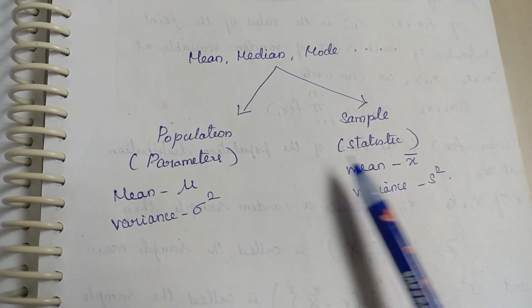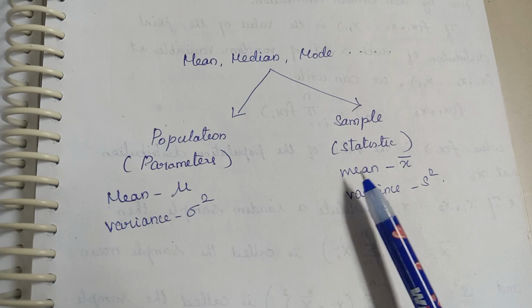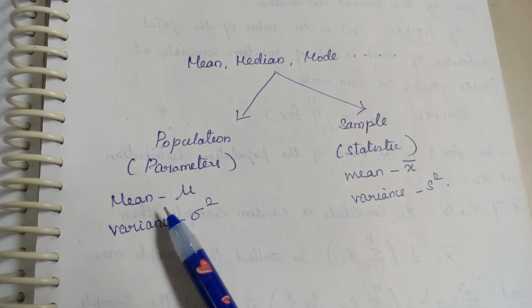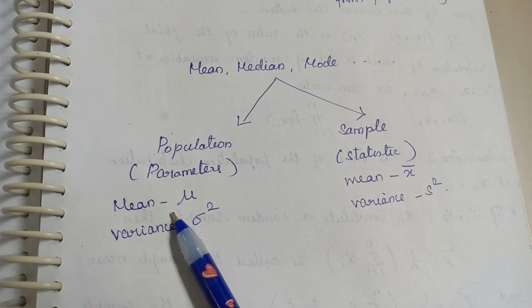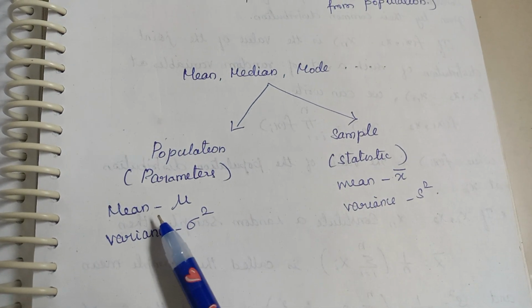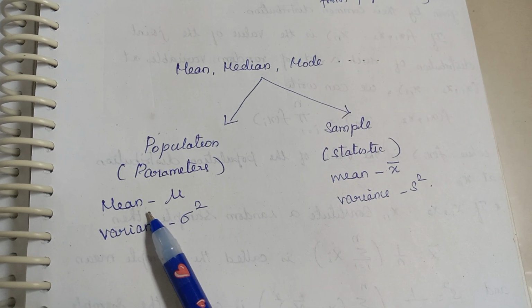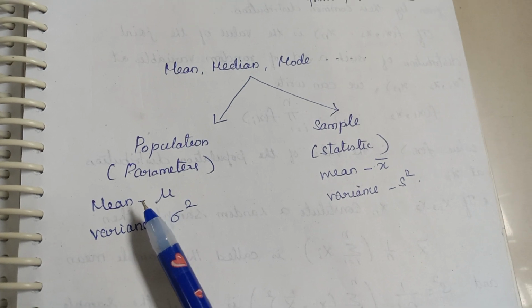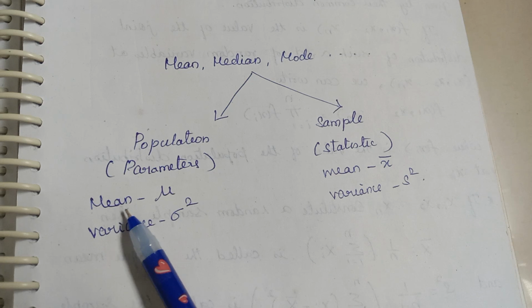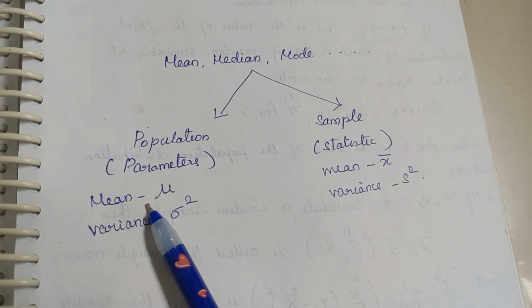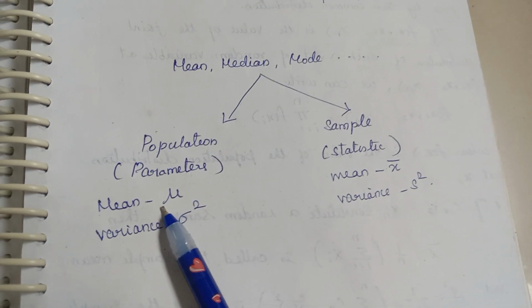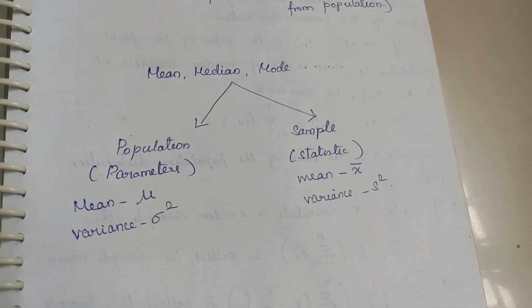Point estimation means if the sample mean is known, then I find an approximate estimate for the population mean. A single value I find from the sample mean, approximating the population mean, and that is called point estimation. Interval estimation means sometimes I may not be able to find the exact mean of the population. In that case, I can find in which interval the population mean will lie. That is called interval estimation. Let us discuss one by one.